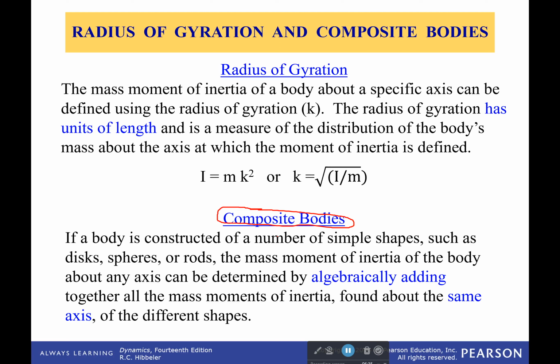if you know what the moment of inertia is for, let's say, a square or a cube, I guess, and you know what it is for a sphere, well, guess what? If you have one that's a square and a sphere, then you just have to add the mass moment of inertia of each. So I know what the mass moment of inertia is here. That's I1. This is I2. And the mass moment of inertia for the total product is just adding those two together. You don't have to do anything crazy. So you just take all the simple shapes you can find, you do them all individually, and you're done.